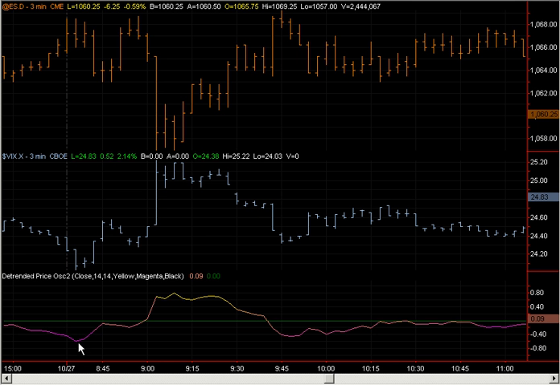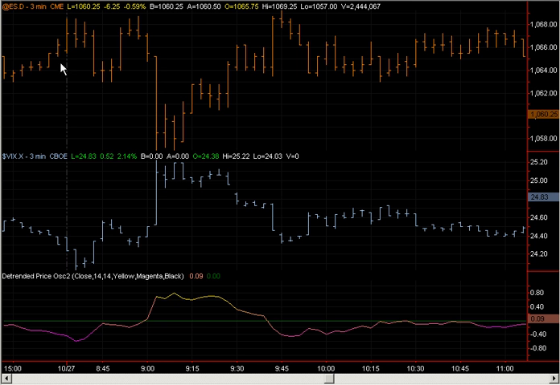The DPO appears on the screen as a color gradient, ranging from a dark magenta to a yellow. But what most people don't know is that this color is actually associated with a numeric color level. And by knowing what that color level is, it can help you to improve your trading experience. Now we're plotting the DPO on the VIX. The VIX, of course, moves in the opposite direction to the Spoos.